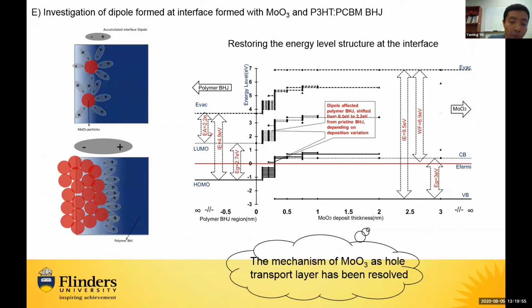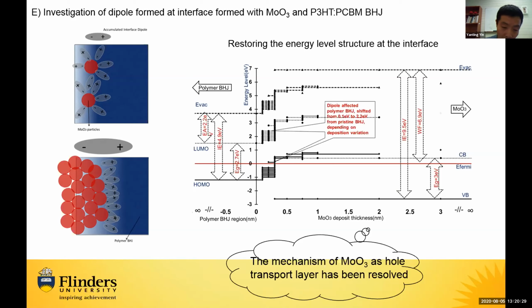Actually, if you put a tiny bit more oxide on the polymer substrate, what will happen? It's not even forming an enclosed layer, and each molybdenum oxide particle is away from the others. The dipole forms, let's say, in a round circle of 360 degrees, so two molybdenum oxide particles probably encounter each other. The interface dipole will hardly accumulate, and the dipole strength is pretty small.